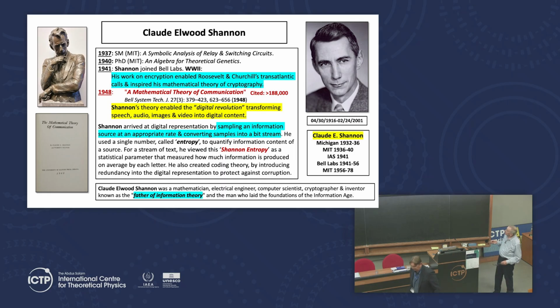This mathematical theory here, when I looked to make this slide, there were 188,000 citations. So the only paper I know with more citations than that is PBE, with John Perdew, which is, I think, 220,000. But anyway, as I said, a lot of what Shannon did was secret, and I've highlighted there in the yellow part there. His theory is really how we communicate today.